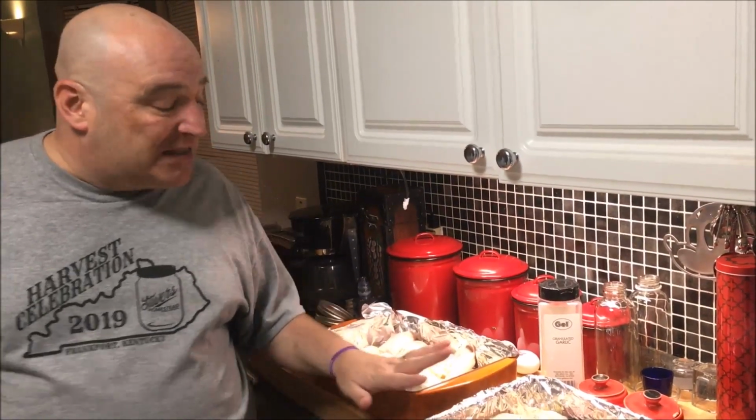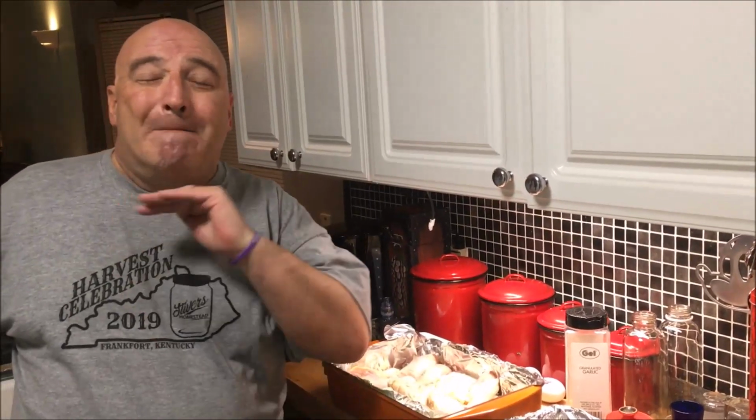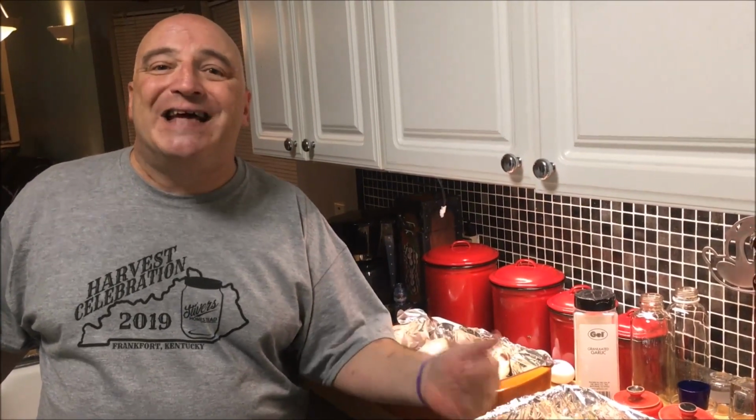What I've got here is a pile of chicken because we found chicken on sale big time. Massive sale on chicken legs and thighs. So I've got those here in these pans and I'm going to par cook them. I'm not raw packing them because I've done a little research and a lot of people say that the par cooked chicken tastes a little better than the raw pack. Now I've not been doing this for a whole long time. I did can some other chicken the other day. Let me show y'all that real quick.